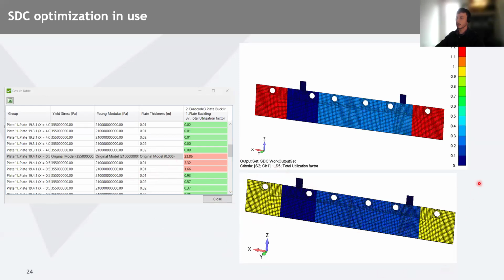It can be updated directly in the model. So there is no need to manually find the property, change the thickness. It can be updated with one click within your model. And then the only thing you have to do is to reanalyze your model and update all the checks. So as you can see, this plate was optimized and the results are now within the allowable limit, so under 1 utilization factor.